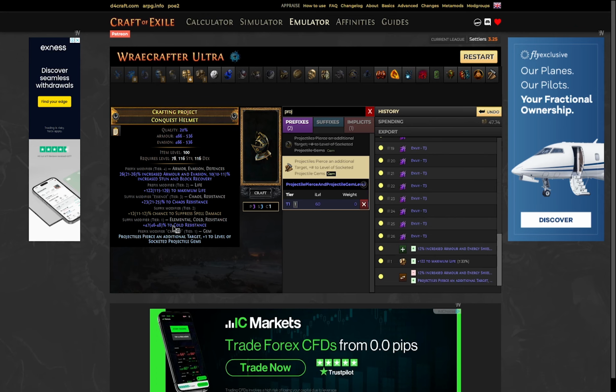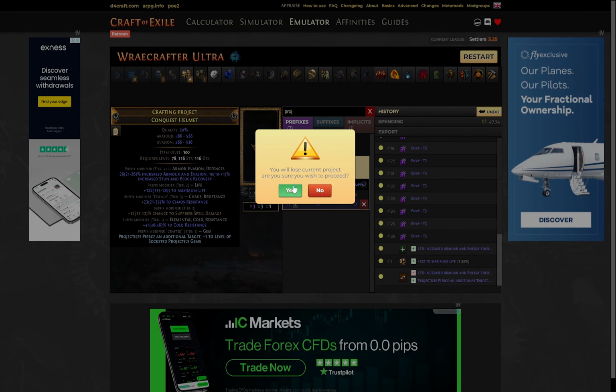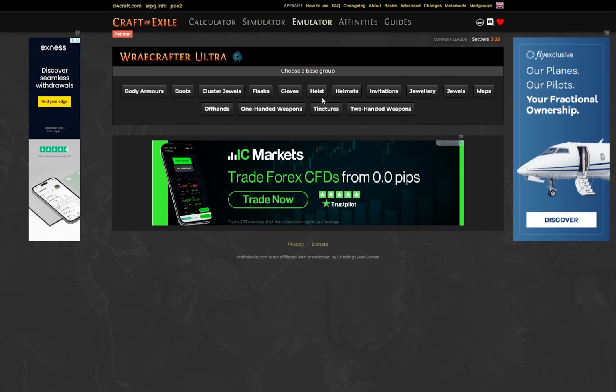Nice, exactly the same thing as your gloves. Chaos res, another tier of res, some life ideally in the prefix but not necessary, and then projectiles pierce. That is all, that is it. Implicits you already know. That's done, right? So next up is going to be the body armor.